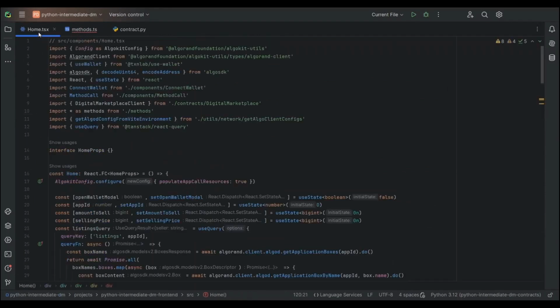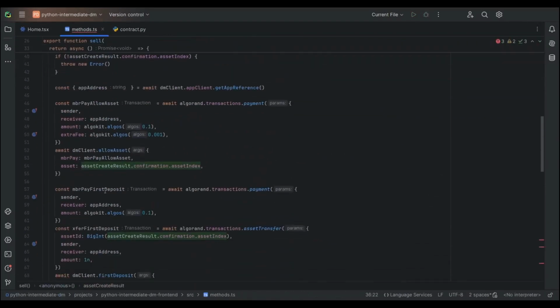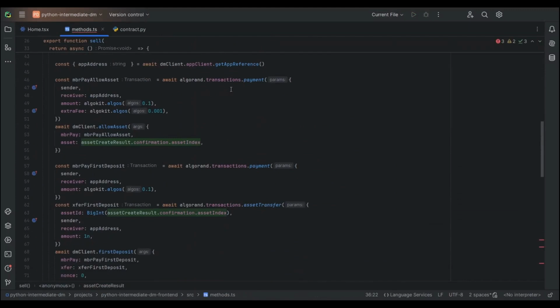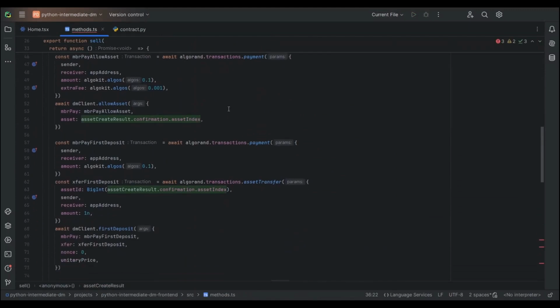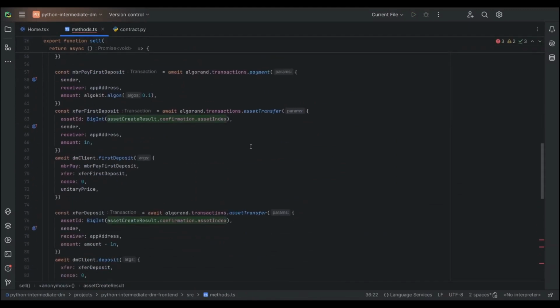So I know that the error is somewhere in the first deposit when we are creating the box. Where is it? Here. Okay. So in this first deposit, we are passing 0.1 algos, and I mistakenly thought that we were passing something to opt in an asset, but that's not right.